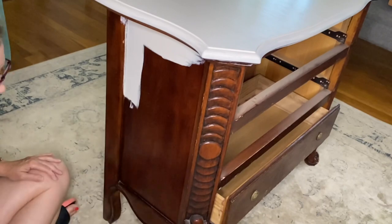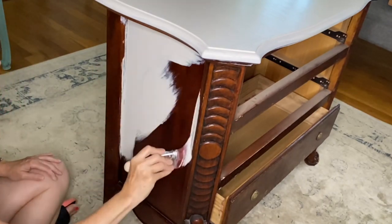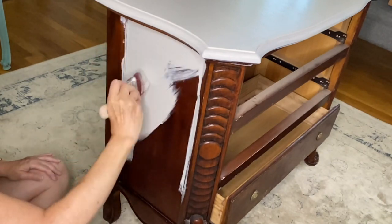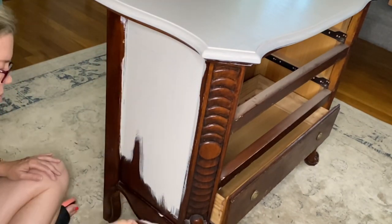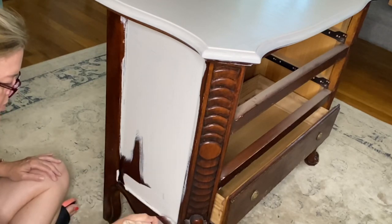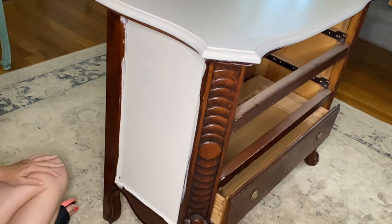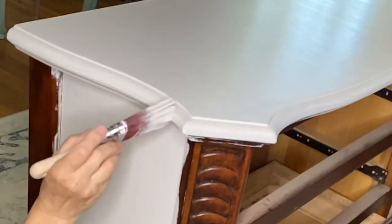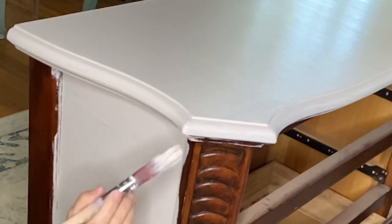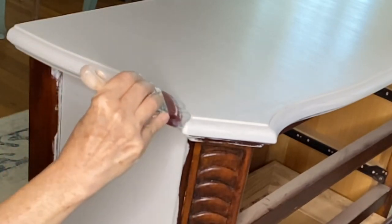This was a very satisfying furniture makeover. I found this chest of drawers at a thrift store and, as you can see from the beginning photo, it was all by itself and looked like quite the orphan. I took it home and here I am applying the first of two coats of Dixie Belle chalk mineral paint in the color Sawmill Gravy. I'm not particularly fond of that name, but the color itself is beautiful.